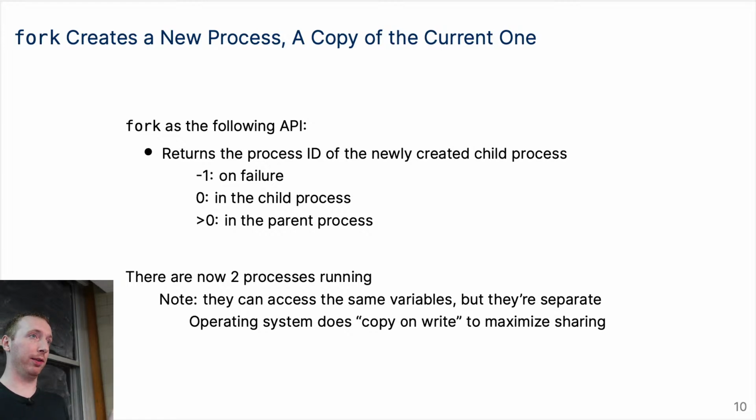Fork makes a copy of the process, and the only way to distinguish the two is the value returned by fork. In the child process, it will return 0, and in the parent process, it will return a value greater than 0, some ID number, and that ID is the ID of the new process that was just created. So it's a clone of yourself. After that, there are two processes running, and the only way to distinguish between them is that value. They have the same variables, they have the same everything, but after the point of the fork, because each process is isolated, changes won't affect the other one, and we'll see that.